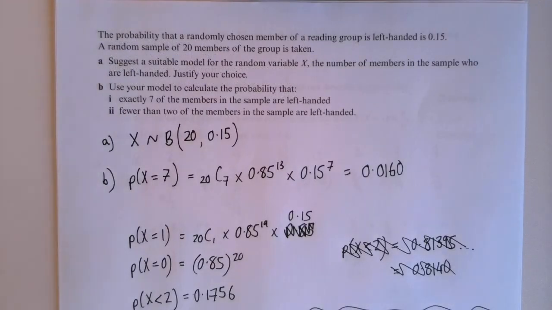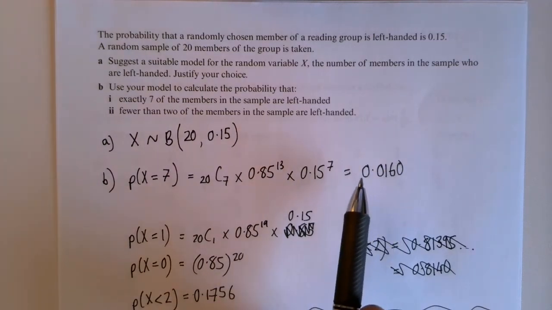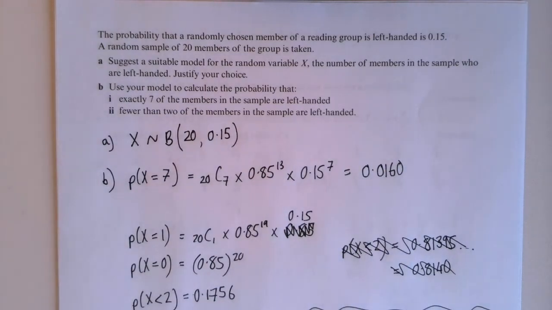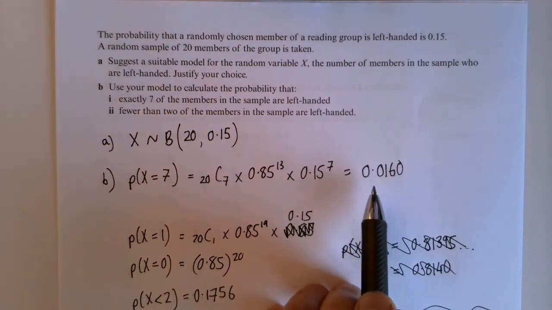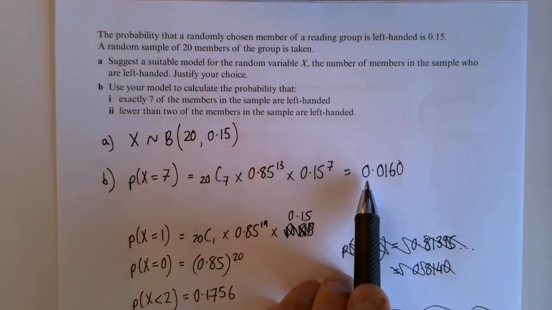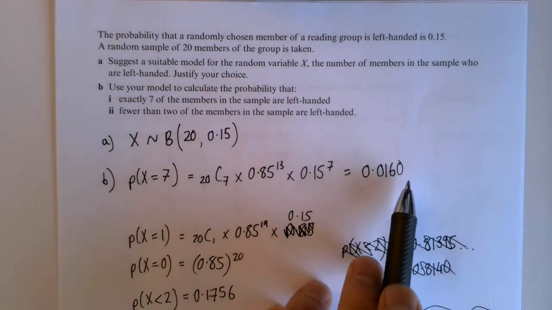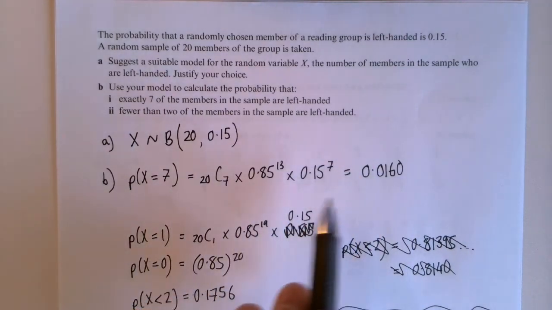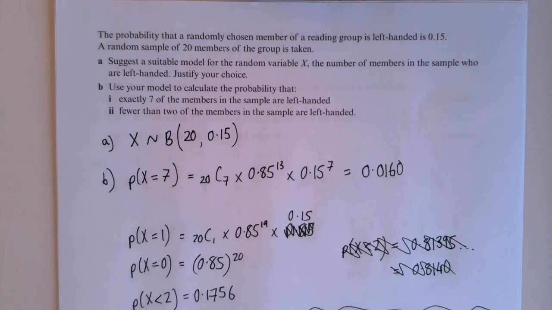Okay, even on YouTube I move things up regularly, so that one, 4 decimal places I've gone for. I note the book uses 3 sig figs. You'll see mark schemes use 4 decimal places. Anyway, it's not crucial, you would get the marks whichever you did. 0.0160 using that sum, and then less than 2, so that's 1 or 0 added together. So I worked that out and added them together to give me that.